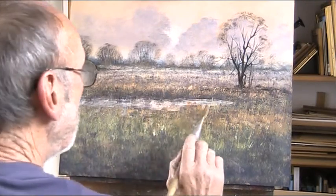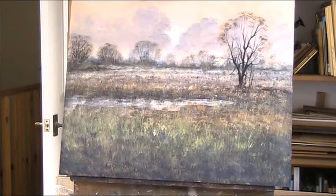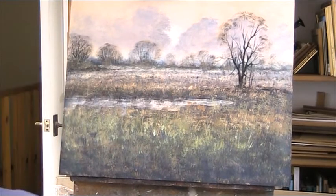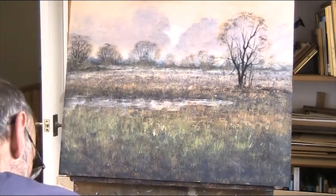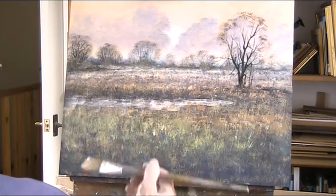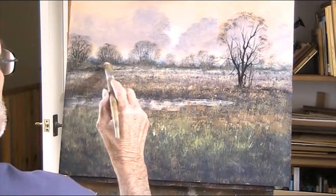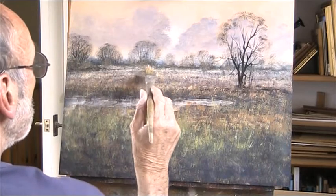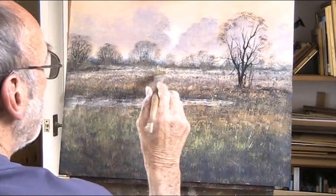I'll work on the rest of it tomorrow if I don't do any proper work. A little bit of stipple, just to show you some seed heads.